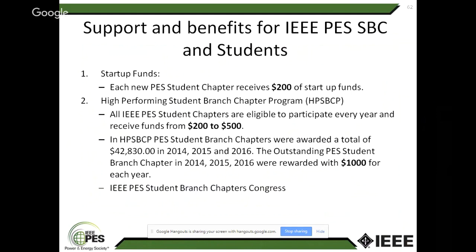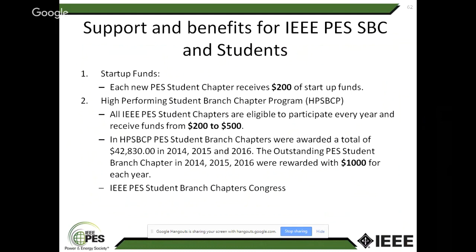And the PES Student Branch Congress, where PES provides travel support for students to attend the Congress. The PES Student Branch Congress happens every 2 years. You had the first one in 2014, the second one in 2016, and now the third one in 2018.